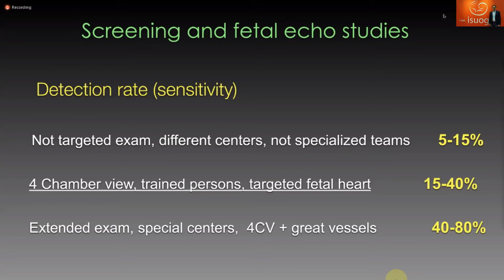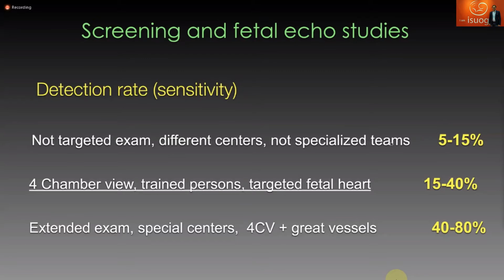So I will be working with you to show you that even 60, 70% can be achieved if you know what to look at. And this is what I mean with basic, beginners, professionals, and expert. And the extended exam will achieve more. So in other words, this is what the data will show if you don't have a targeted screening.